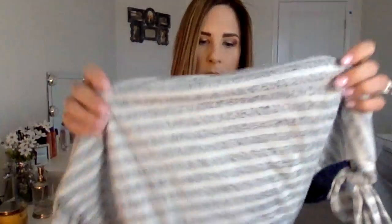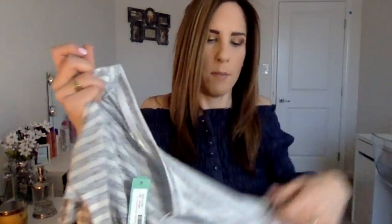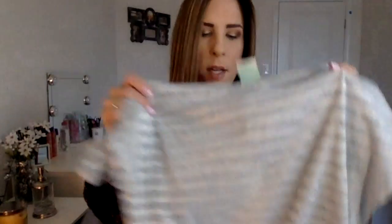So let's put this box down, and let's get into it. Okay, so the first item here looks like, is that a cold shoulder? No, it's like a tie, maybe a cold shoulder. Yeah, it's a cold shoulder with some cute ties here. I'm probably going to split the screen so you guys can see the try on, but let me read what it is for you. It is a 9 Britain clearance cold shoulder tie detail knit top, white and gray, size extra small.